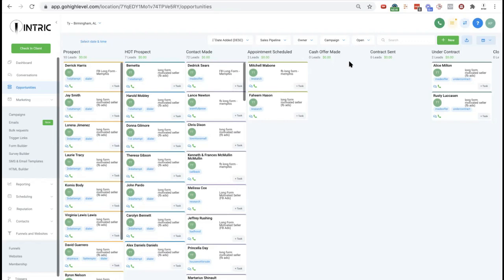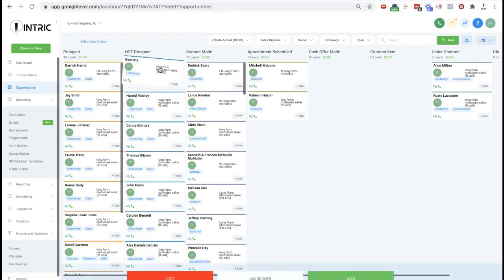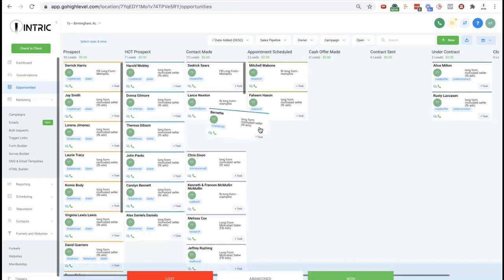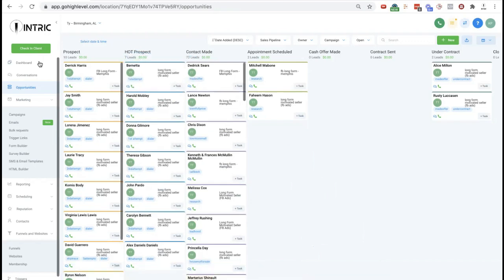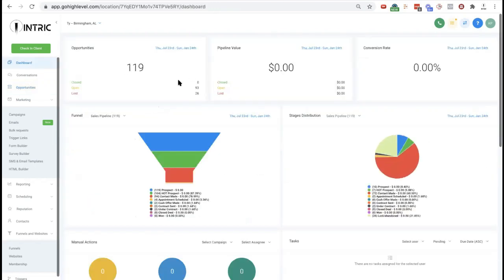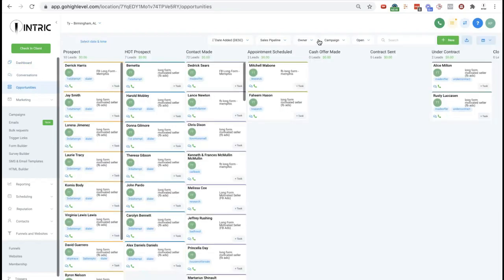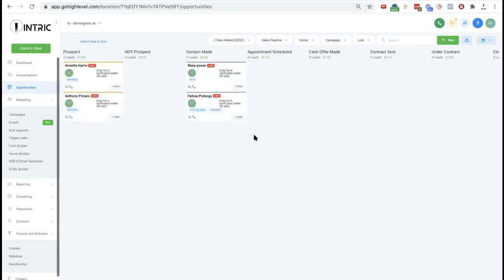Gotcha. Okay. So whenever you get ready to move a lead, the bottom pipelines with the lost, abandoned. You want to show those also. So let's say this lead we've spoken to, we've made a cash offer, we've won the lead, we can move them to won here. And once you move them to won, the stats will change as well on the dashboard side, right? The stats will say one closed, and you can see the conversion rates number change there as well. So you can also take a look at the lost leads here. Look at the number of lost leads in the pipeline and so on.